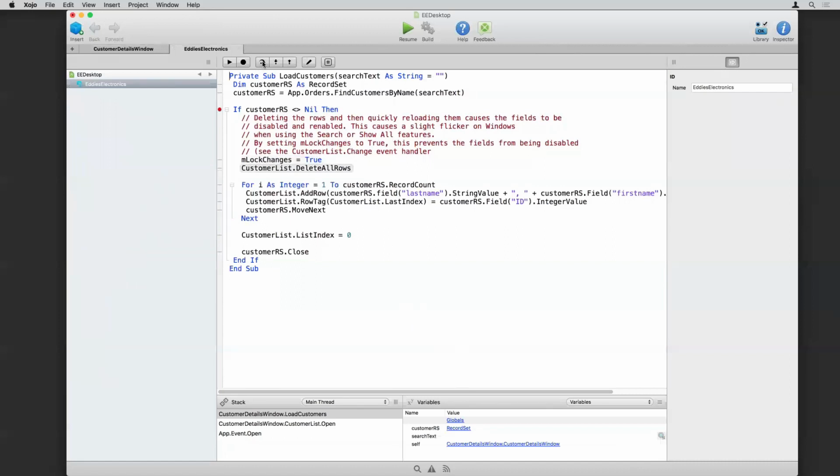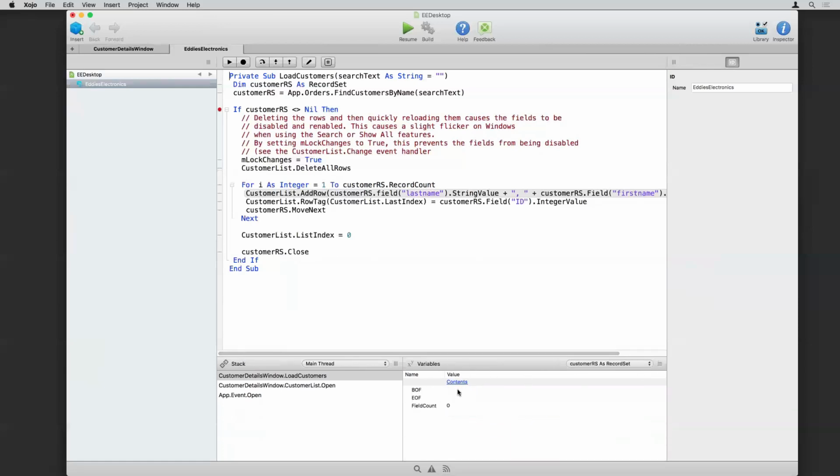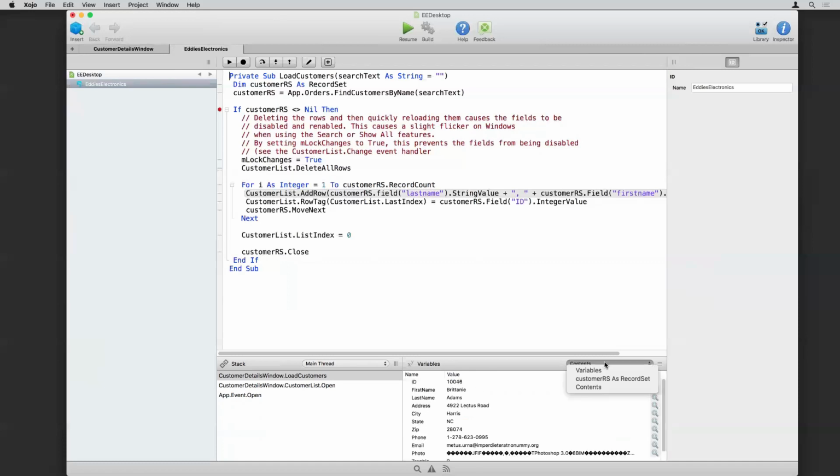If you're in the debugger, for simple data types, integer, string, and stuff like that, you can actually click on the value and change it right in the debugger, which probably runs a strong risk of breaking your code when its values change in large ways that maybe aren't expected. But that also might be a good way for you to test something or quickly get something to a place where it needs to be so you can test something else. So you can do that just by clicking on the value in there. And of course, anything that's underlined, you can click on to get in and see its properties, and depending on what it is, its contents and stuff.